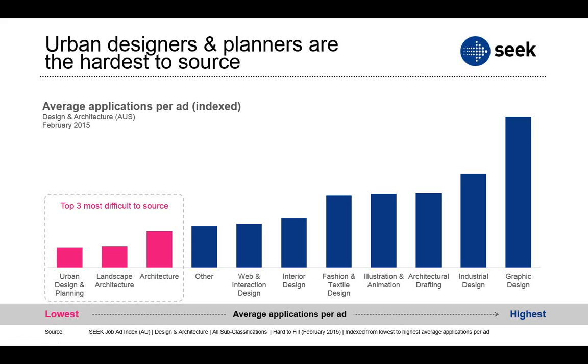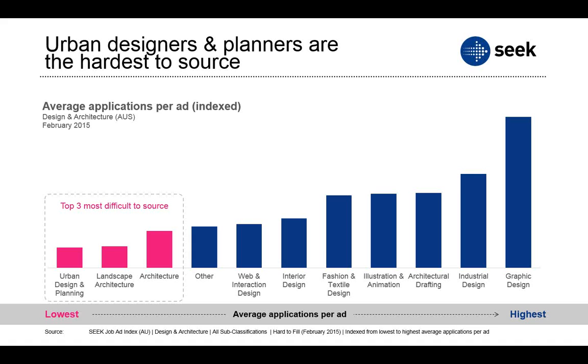So what I would do is, if a manager has given me a role and they said, look, we need an architect, then I would say, well, it's the 3rd most difficult role to resource for nationally. So how flexible are you going to be? That'd be my first thing that I'd really want to reference, because I need them to understand that I understand that you wanted an architect, but it's not going to necessarily be an easy process. So you and I both have to agree on what we're looking for and how we're going to go about sourcing those candidates and how quickly we're going to move, because we've both set the bar now. We know that they're going to be really, really difficult. So what are we going to do about it?